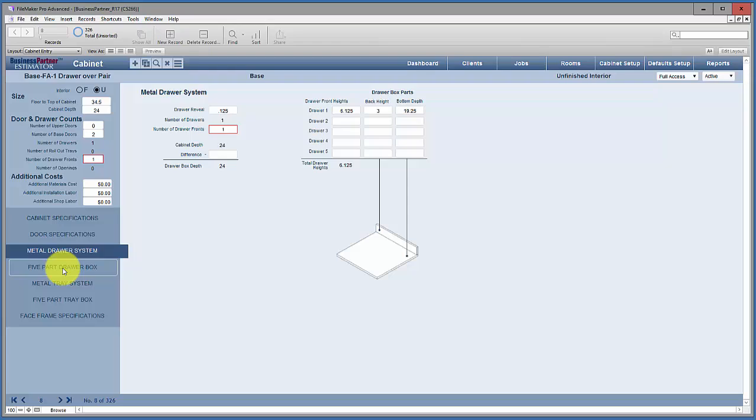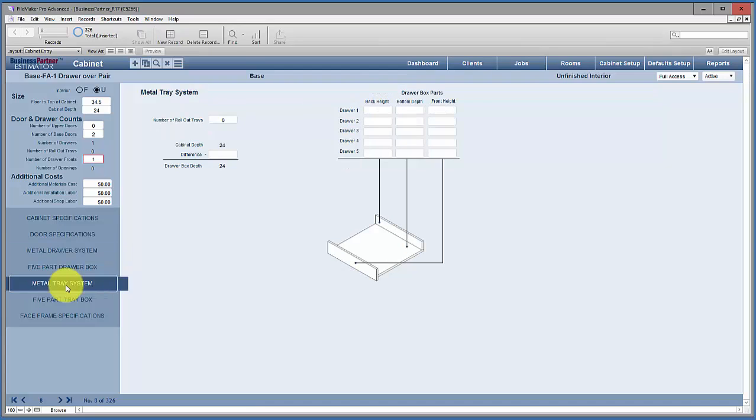What I did personally was I took 10 jobs that we had purchased drawers from Conestoga and divided the total cost of those 10 jobs by the number of drawers. I think at the time it came up to be somewhere between $40 and $50, and that's what we entered as our cost for drawers into the accessories library, or into the drawer cost. And so when we chose a wooden drawer, Business Partner would charge whatever that was plus all of our markups. So it was a very effective way to offer both metal drawer systems or two-piece system drawers and 5-part drawer boxes. The next thing is trays, and trays are same song, second verse.